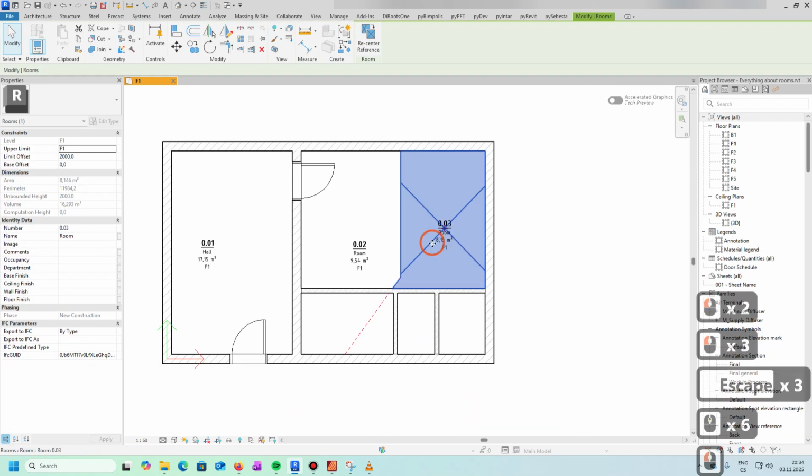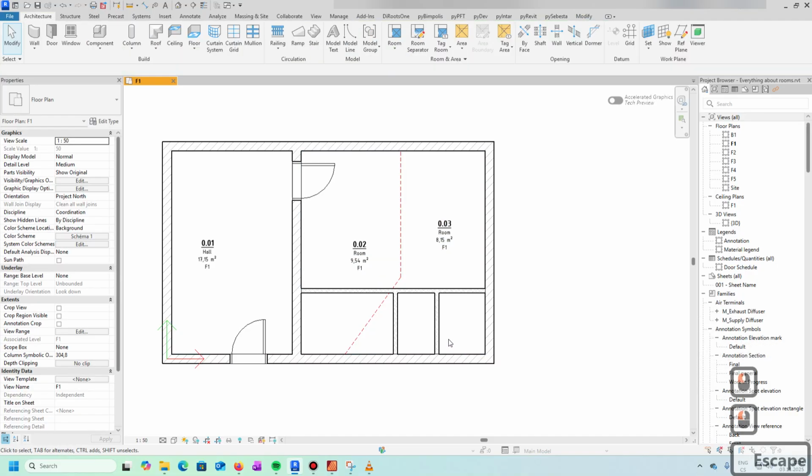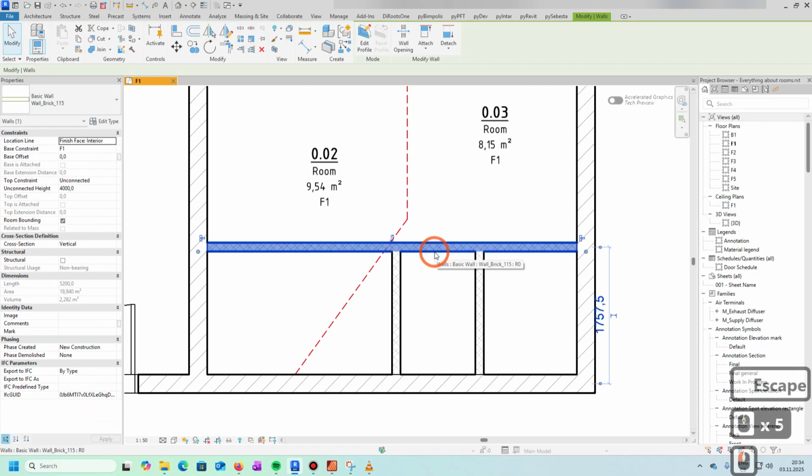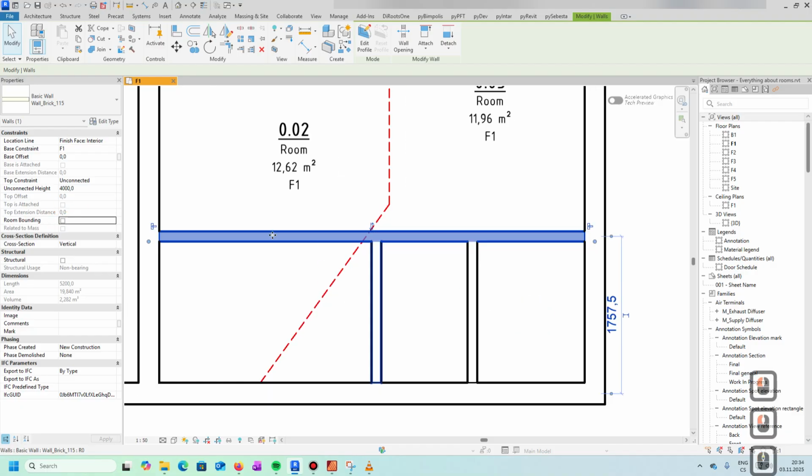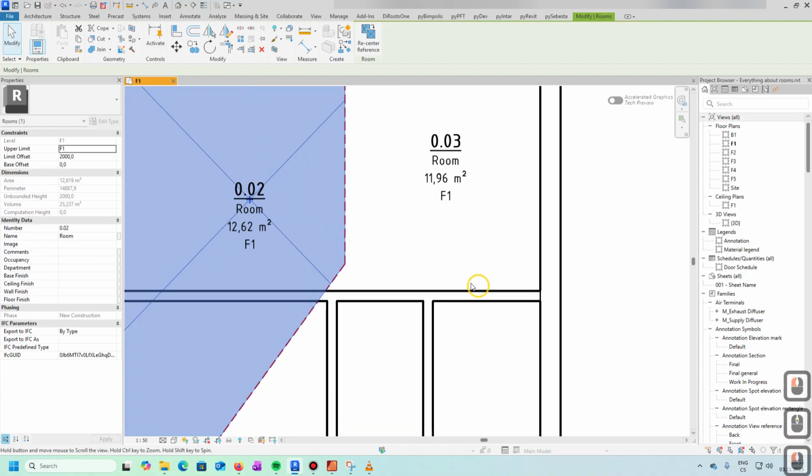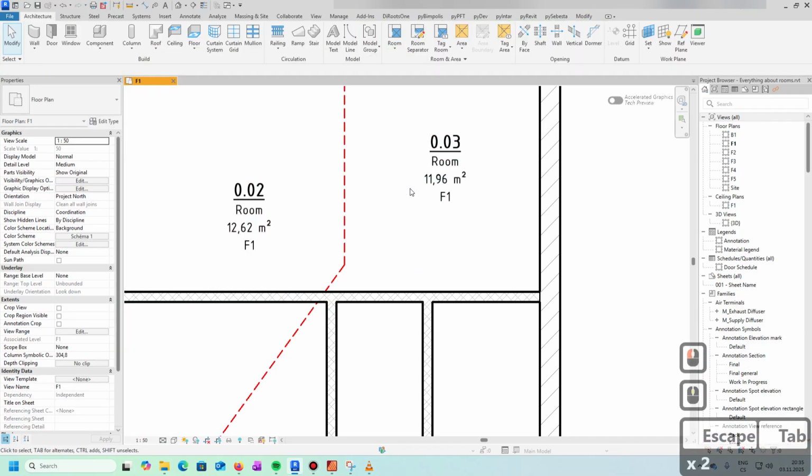And right now one room is here, another one is there, but we want to have it as one room, so you have to select this wall and you can uncheck Room Bounding, and right now this whole area is a room.